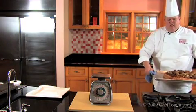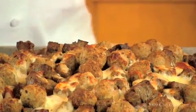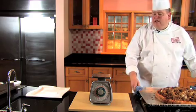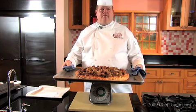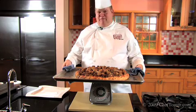Okay, so my pizza's done. Nice golden brown, cheese a little bit golden brown. Let's weigh this guy out. I already zeroed the scale out, so let's see what this guy looks like. Where are we at? So 11 and a half pounds, almost 12 pounds for pizza. Not bad, huh?